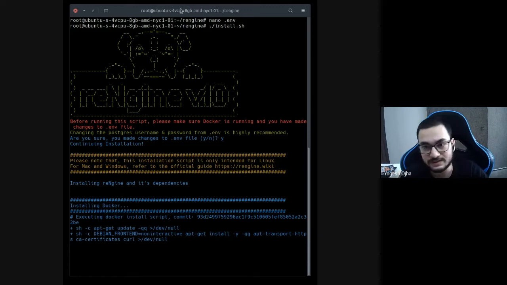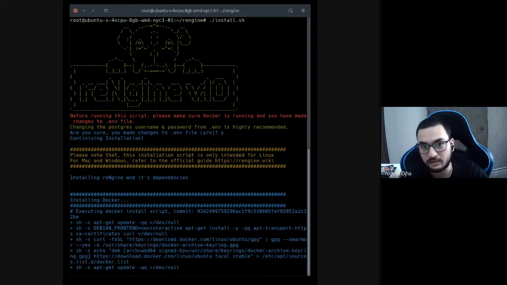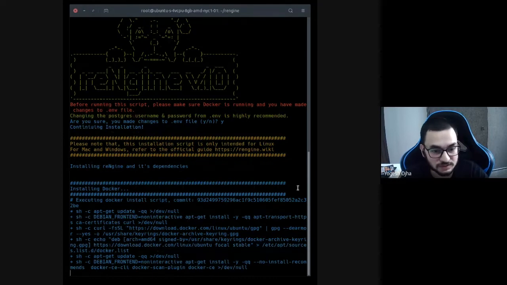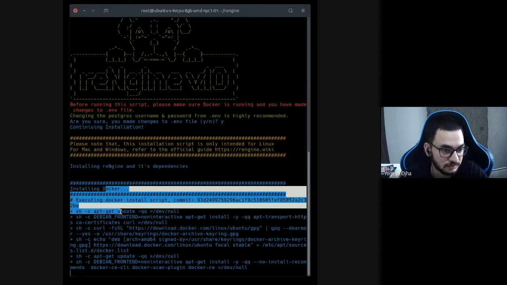So I'm going to keep it aside here, and now we'll see the actual tool demo. If you have any questions on installation steps, please ask me right away, because I'm moving into the actual demo. What it does right now is that it's installing Docker here. And after that, it's going to install Docker Compose. It's going to install everything required for reNgine to run. You do not have to worry about anything.